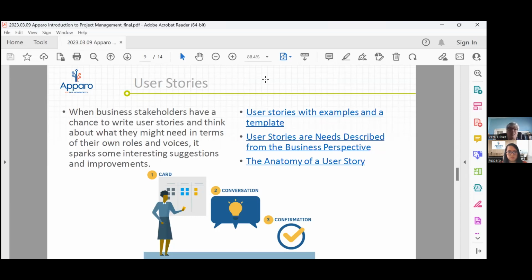There's a card which talks about the value that they need. So you define a user story as: as a such and such user, I need this so that I can accomplish this thing.